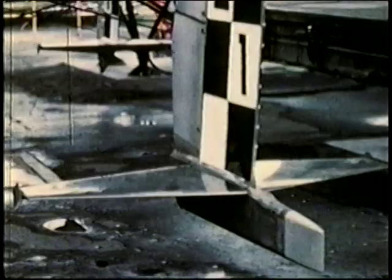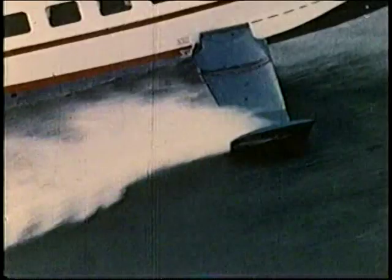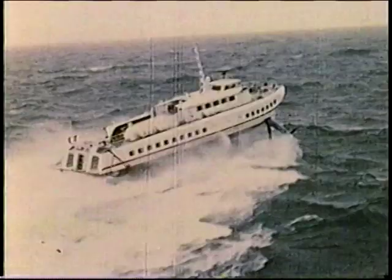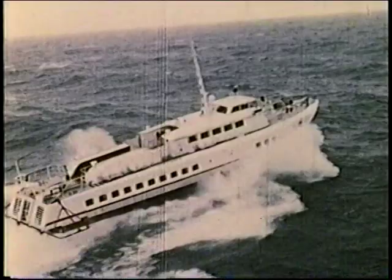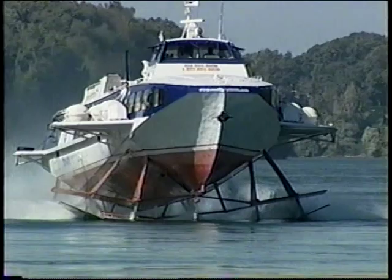A fully submerged T-foil flies just like an airplane wing. But a surface-piercing foil is angled to come out of the water so that it provides progressively less lift as the boat speeds up and lifts from the water. When lift is lost, like when the boat crashes through waves, more of the foil becomes immersed again in water and compensates with more lift. The surface-piercing foil continued to be developed and for many years has been the most common type of practical hydrofoil for large vessels because it is more stable than the T-foil.